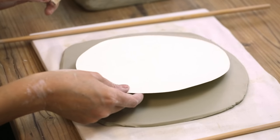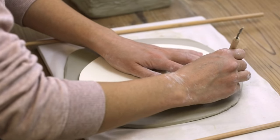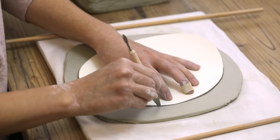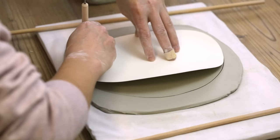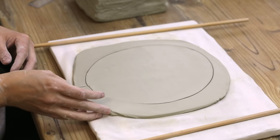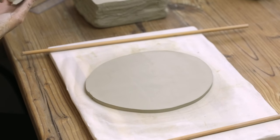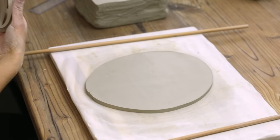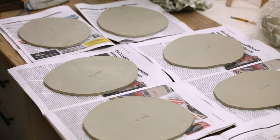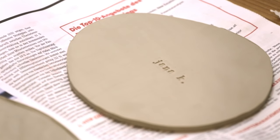For the actual shape of the plates I cut out a paper template that I placed onto the clay slabs and cut around it with my needle tool. I figured the best is to remove the excess clay and leave the actual plate slab to rest for a little while so it's not too wet anymore — otherwise you can easily deform it when you lift it off. At this stage I stamped in my little signature using rubber letter stamps, so these will be the bottom sides of the plates later.